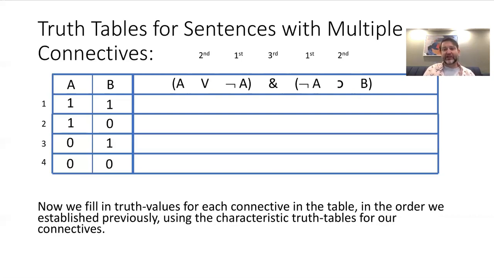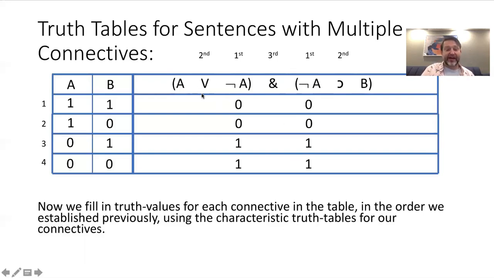So the only thing you should need to refer to here is the reference columns and the rule for the relevant connective you're filling in. So again, if we have not A, negation would tell us if we have a true underlying sentence A, then not A becomes false. And if we have a false underlying sentence A, then not A becomes true. So we get these values. Same over here. Okay, so that would be the first row we would fill in our truth table.